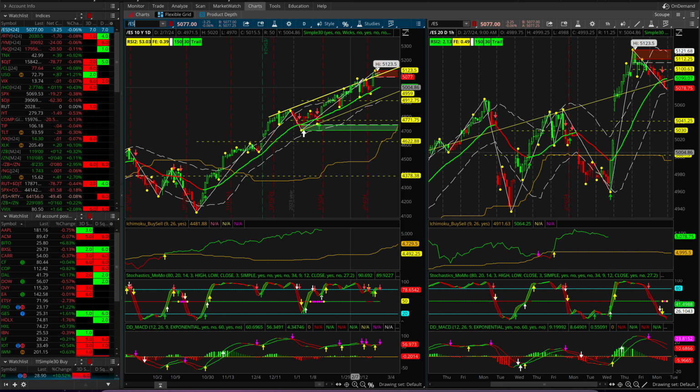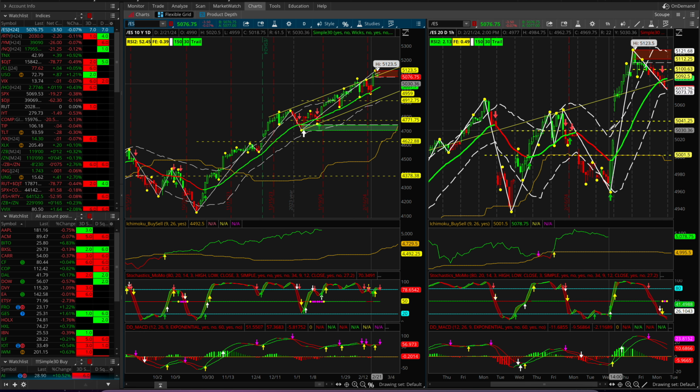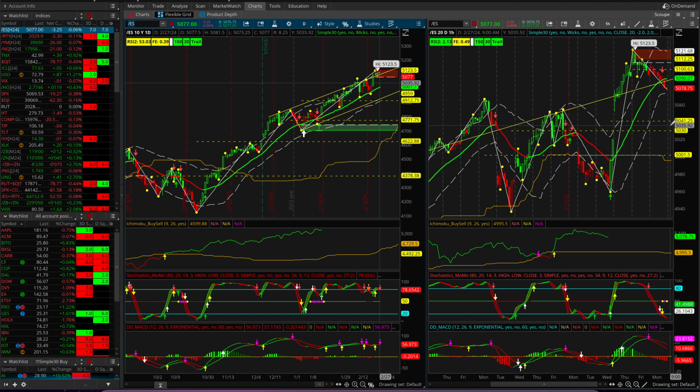But at the same time, let's not lose track of the fact that this thing has gone on for a long time over here on the daily chart, and it's well extended. So a pullback in this zone would make sense, coming all the way back in here, possibly even filling this gap. This gap happened, whatever that's been, one, two, three days ago. Come back here and fill this gap, although this market's been really bullish, so I'm not sure it'll make it all the way to fill the whole gap. It could just come down and mess with it.